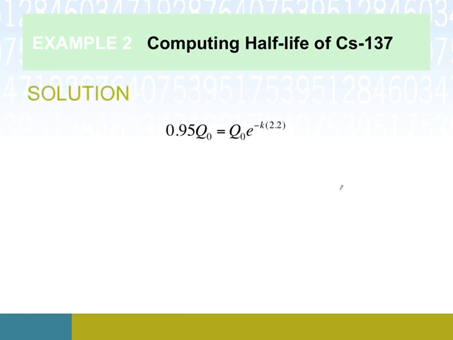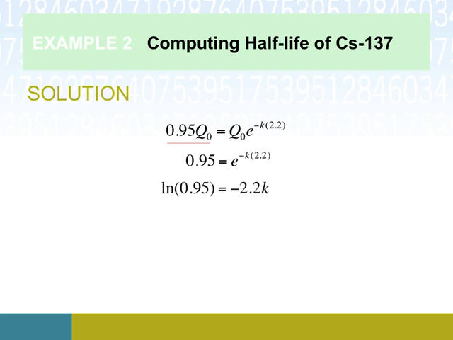Okay, so just like that tripling time example, basically we're using this to find this k value, but we're saying, okay, this is the 95% time, if you will. So 95% of whatever the starting quantity looked like. Again, it doesn't matter how much was there to begin with. So dividing both sides by Q naught, where we have that constant disappear from the mix, the only thing that remains is k in this equation.